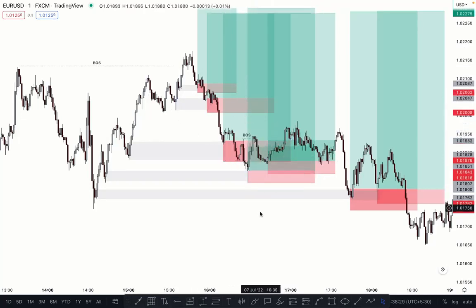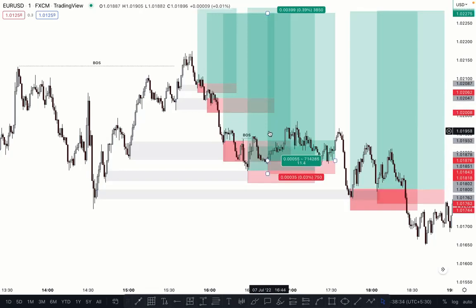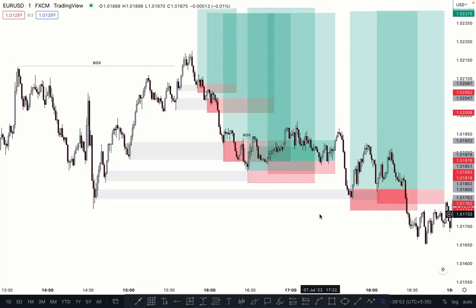Same thing happens here. I hope you will get stuck in this case at any point, maybe one point, maybe here and here and here, or maybe 2-3 times. Okay, it depends on your trading style. So in this type of situation, probably you will be trapped most of the time. Okay, so let me show you what happened after this.